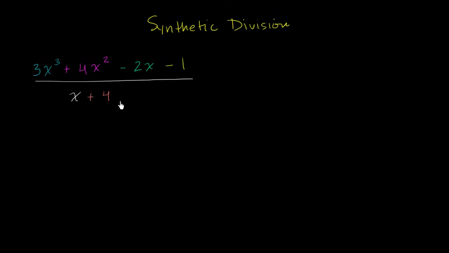Before we start, there's two important things to keep in mind. We're doing the most basic form of synthetic division, and to do this most basic process, you have to look for two things in this bottom expression. The first is that it has to be a polynomial of degree one, so you have just an x here. You don't have an x squared, an x to the third, an x to the fourth, or anything like that. The other thing is that the coefficient here is a one.